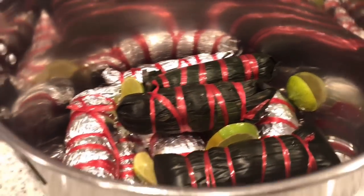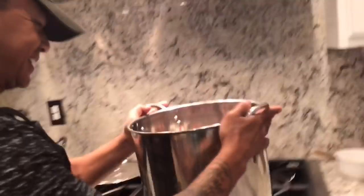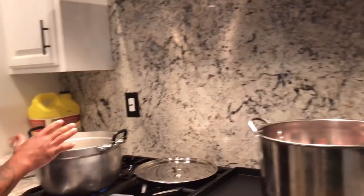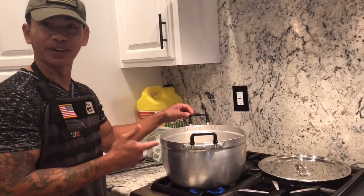And okay, we got some water boiling already. So I'm waiting for the water to get boiled.